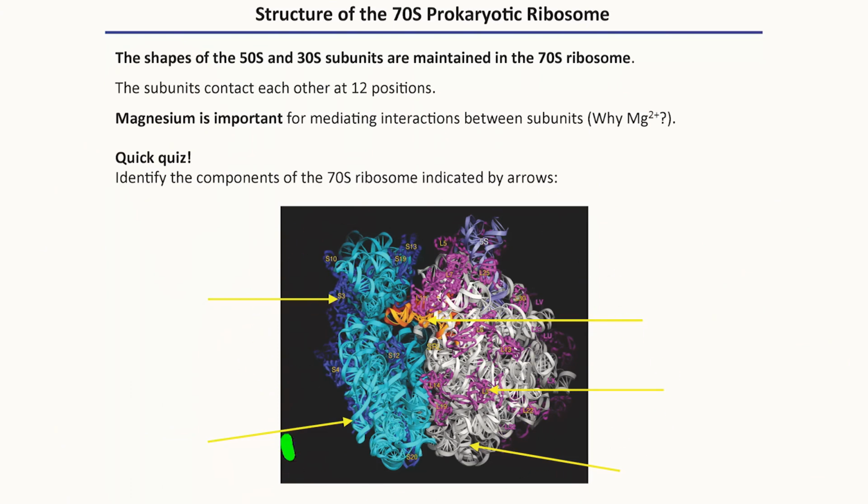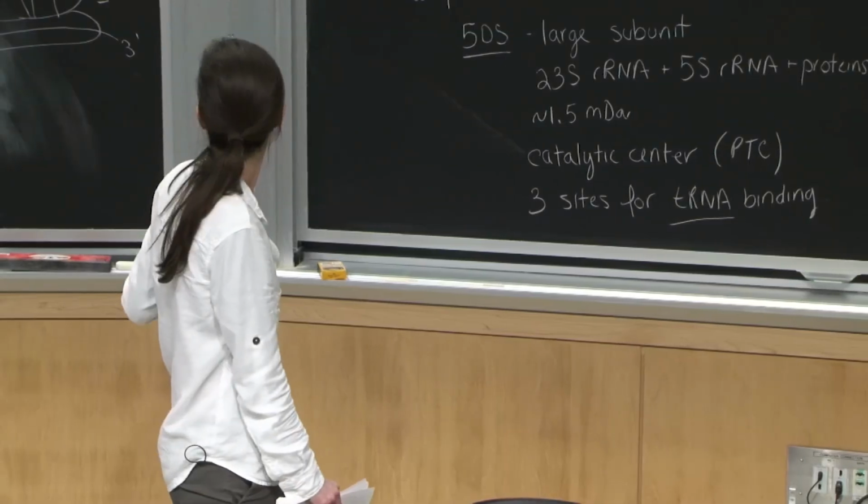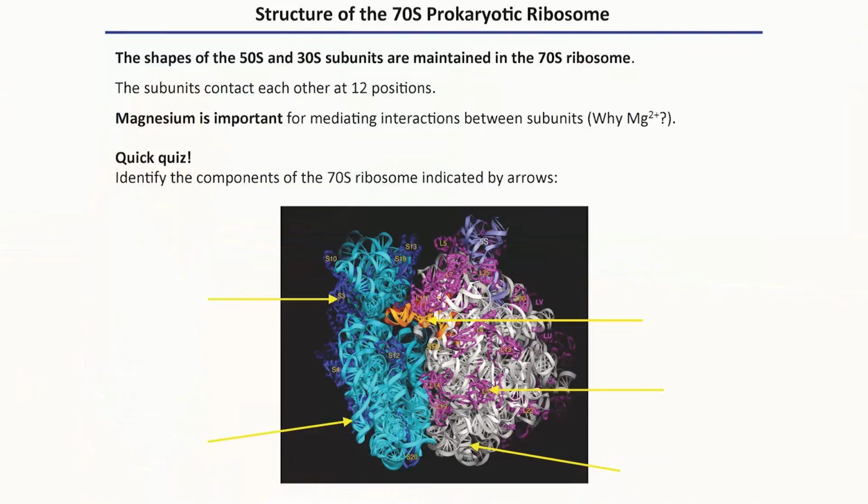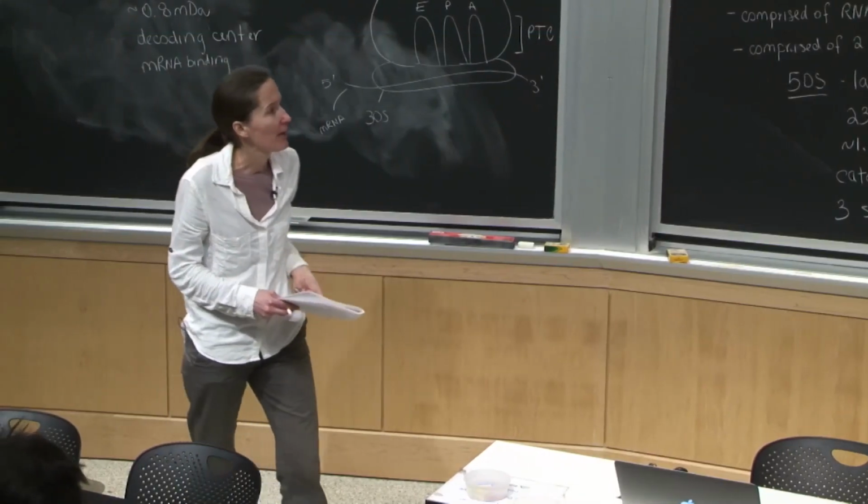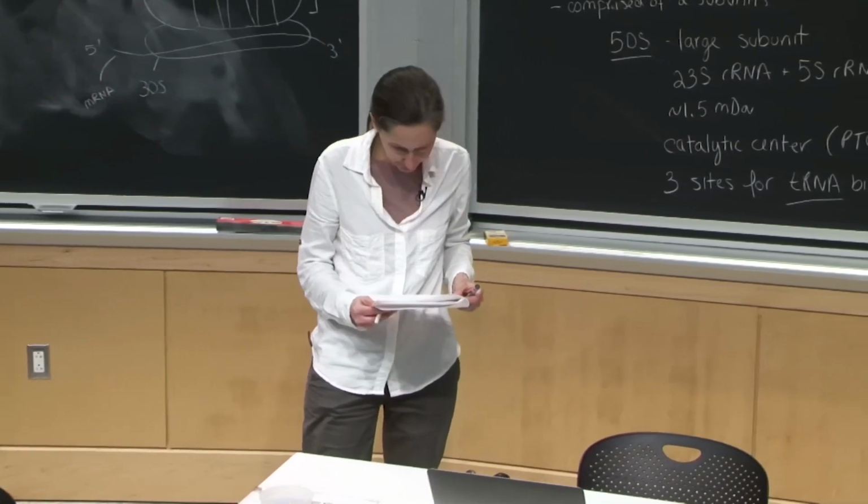So if we're looking at this structure based on the cartoon and our discussions, we should be able to identify the different components. So here, what do we have? Yeah, and here, 30S. What's this? Yeah, we have a tRNA bound here. Here, a protein. So bring yourself back to this cartoon in its simplicity as we work through problems next week.